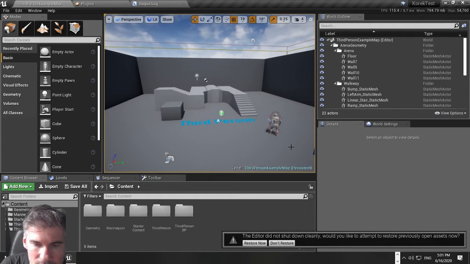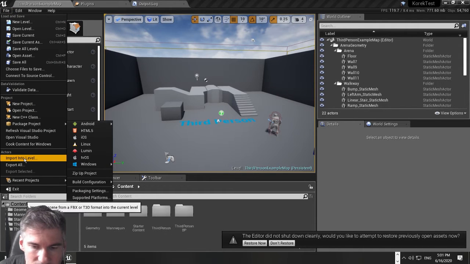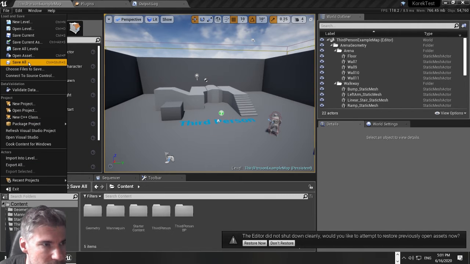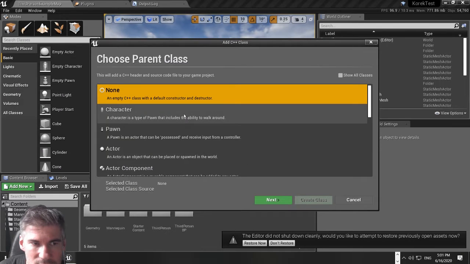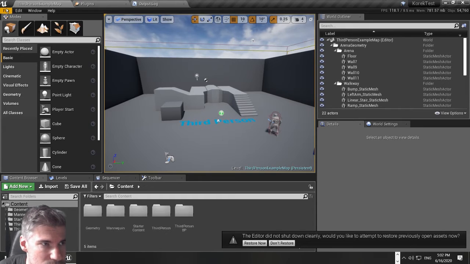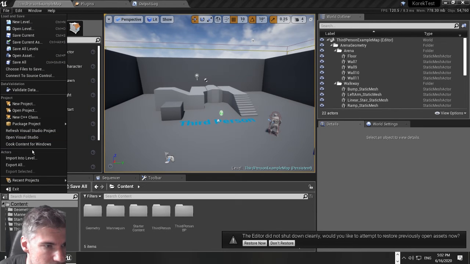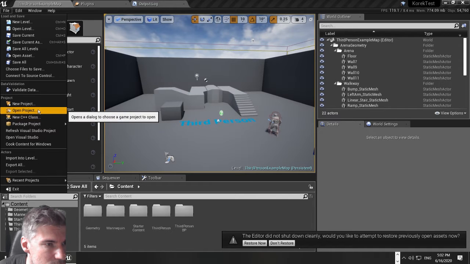We will then, as we already did, go to file, new C++ class. We'll create a new character class, and it will add a source project inside our project source files.